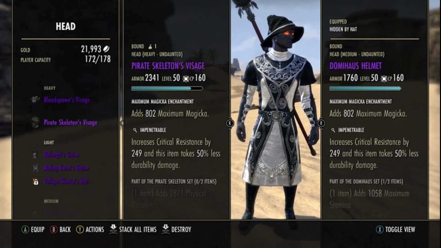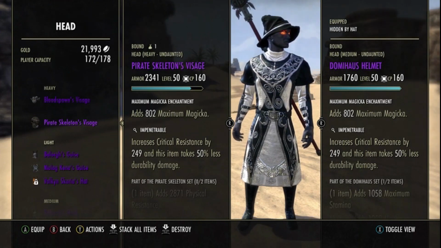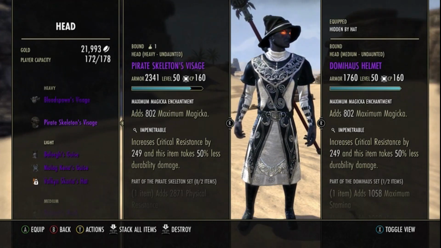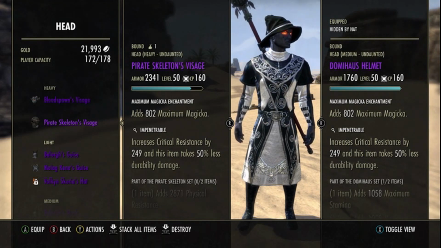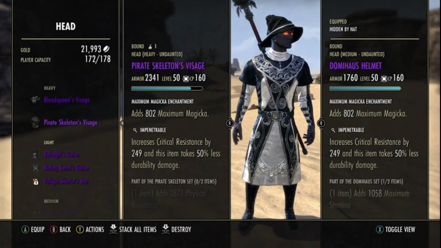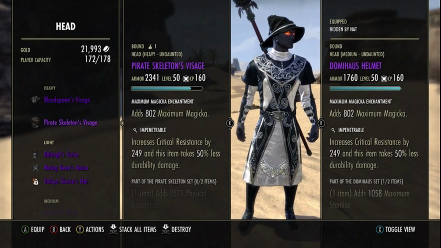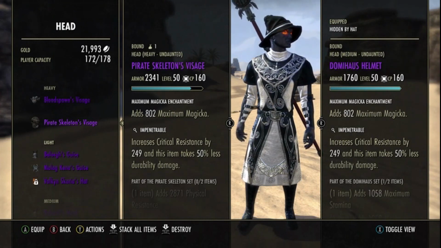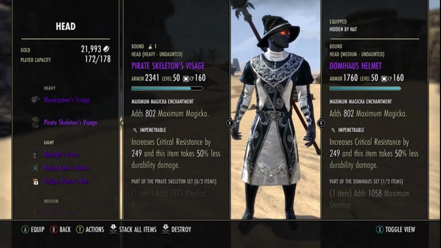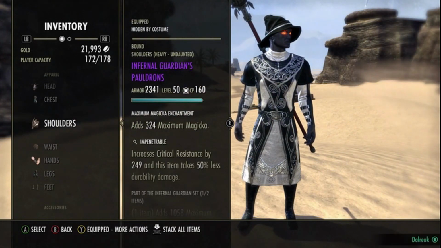I don't think you necessarily need Pirate Skeleton, to be honest. It depends on how much you're fighting. If you're solo, and you're going to try and be a Zdan and go 1v10, 1v12, a bunch of players, Pirate Skeleton is what you're going to need. But if you're running across 4, 5, 6 players, maybe slap on Bloodspawn. If you're running across 3, 4, 5 players and the lag isn't too bad, I really think Domi House and Infernal Guardian's the way to go.